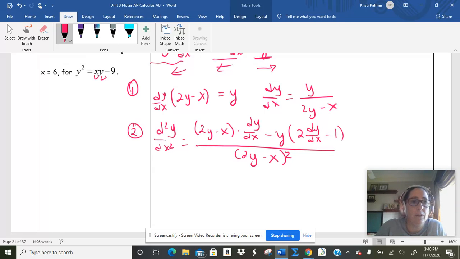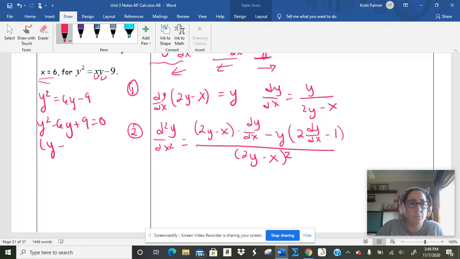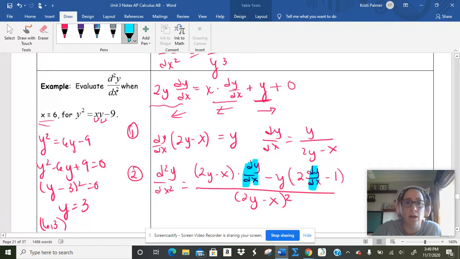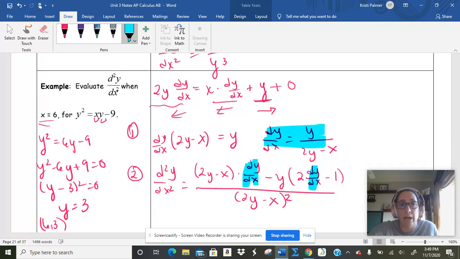But here, I'm looking when x is 6. So let's go talk about when x is 6. When x is 6, I try to go solve for this. That is a perfect square, so I have the solution of 3 twice. So I actually know that I am plugging in this point. And it is so much easier, you guys, instead of replacing these, to actually go back up to that first derivative and go find the numerical value.